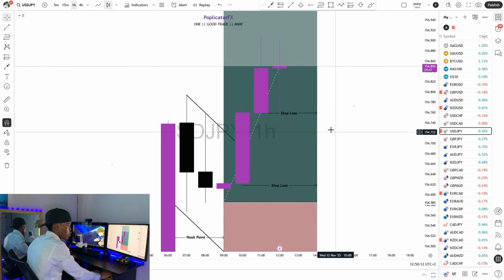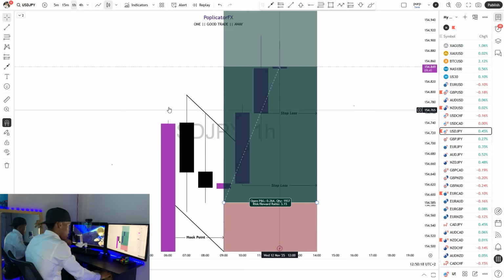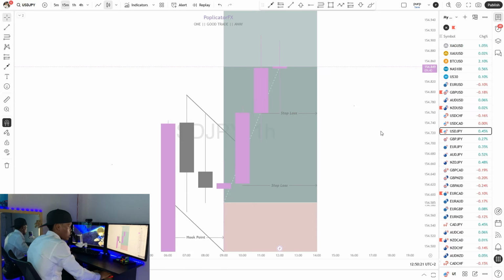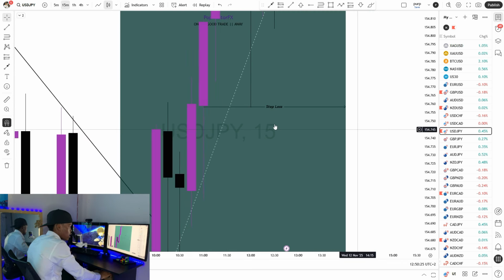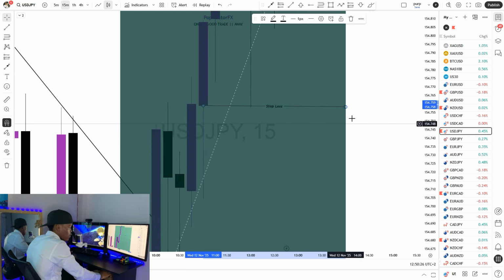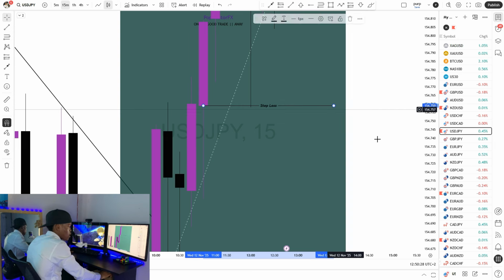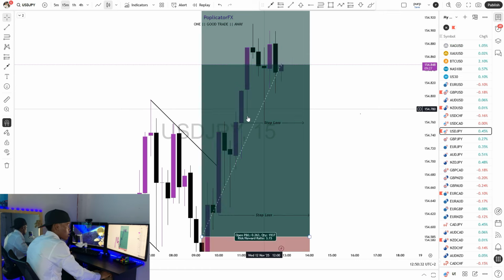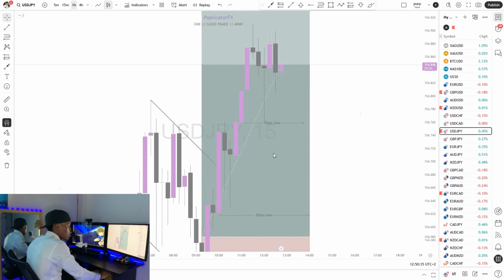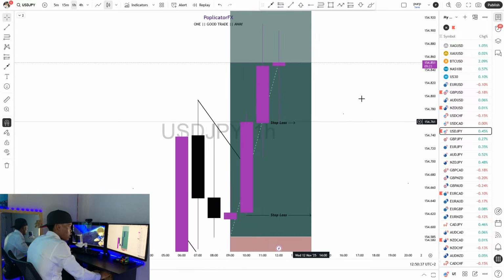So it turns out when I was still away from the charts with a friend, I was actually taking some pictures. The market actually came down. I just want to show you this here. The market actually came down and then tagged the level where I was supposed to have my stop loss. So this trade couldn't have ended here, because after moving my stop loss to this 1 hour low that we have here, the market decided to push down to around this price here.